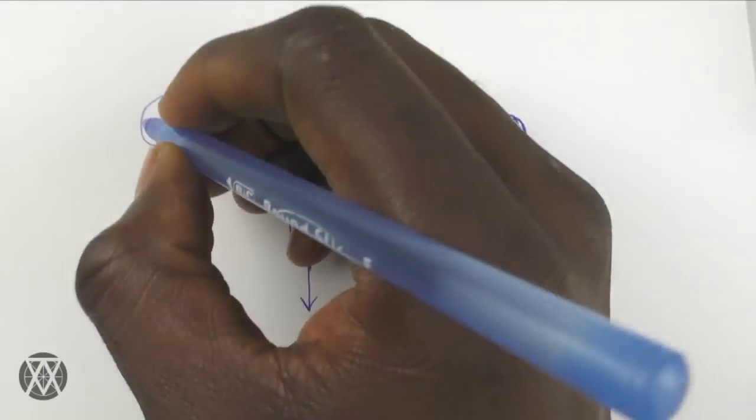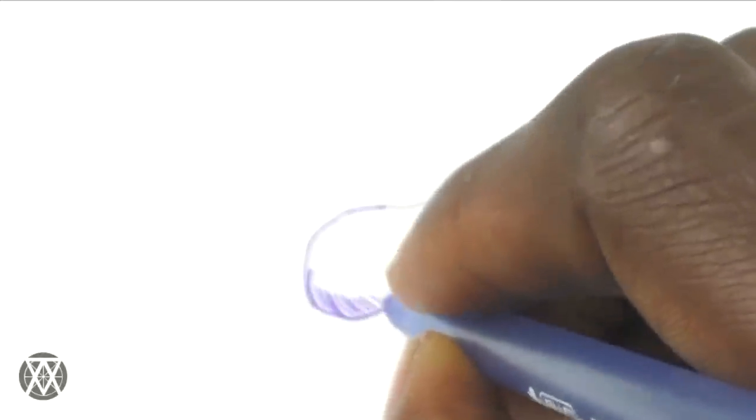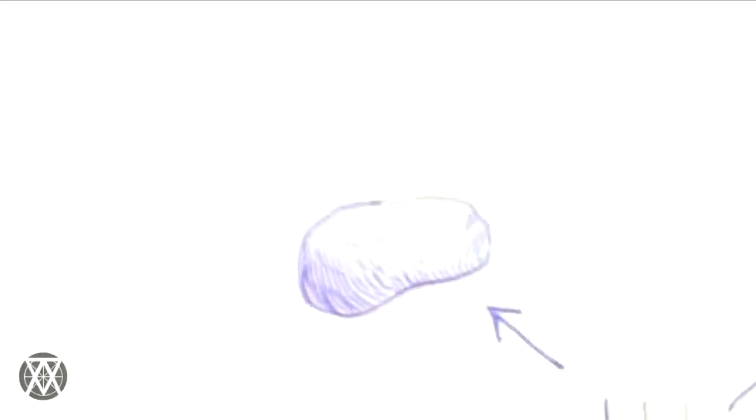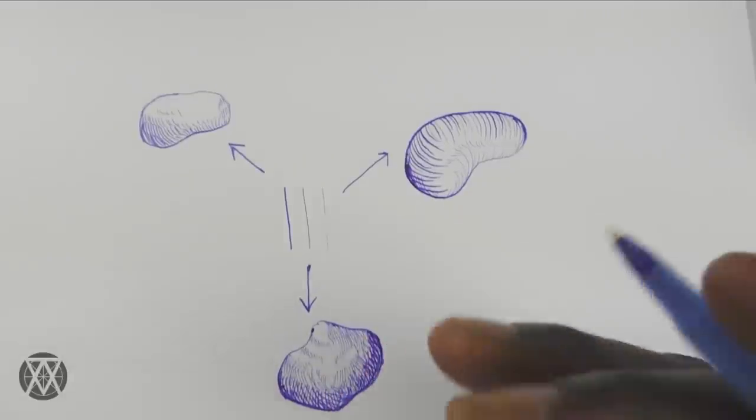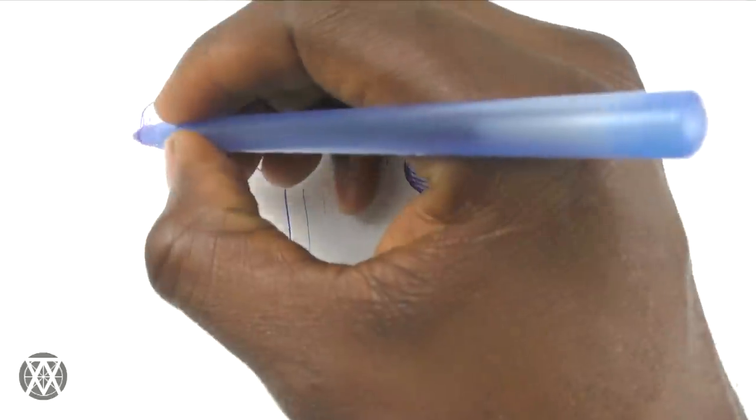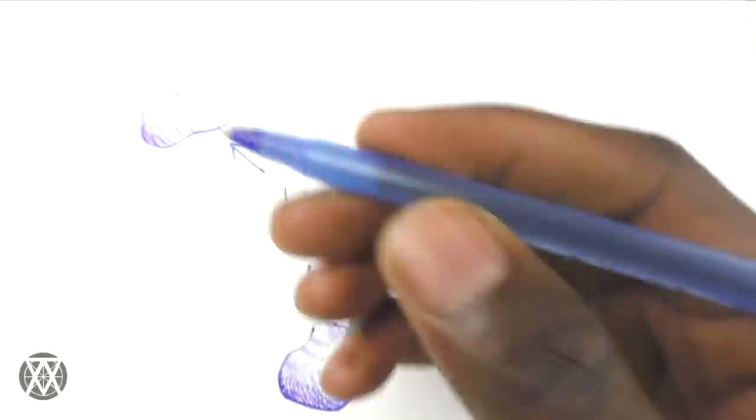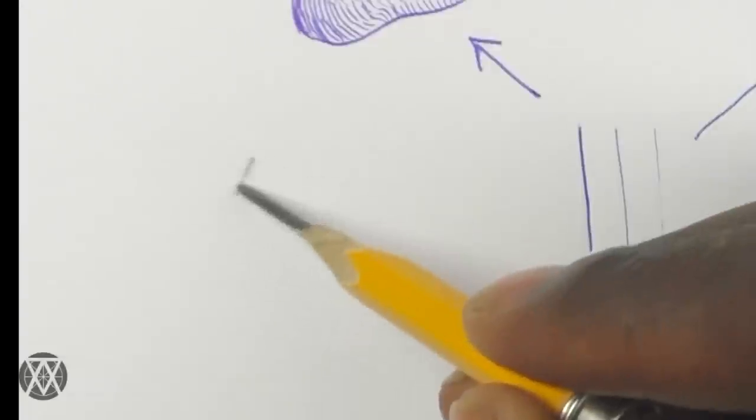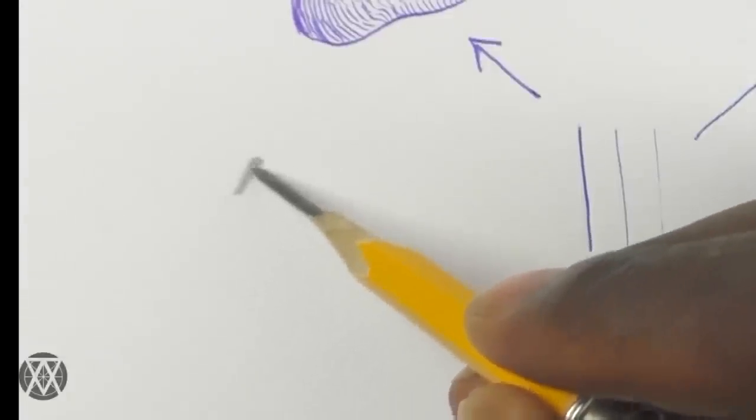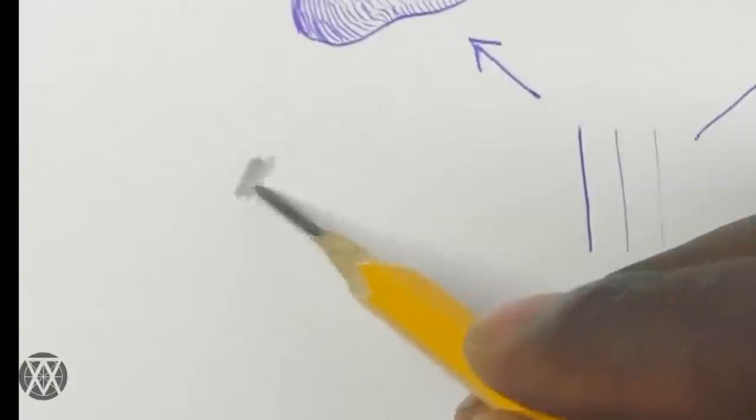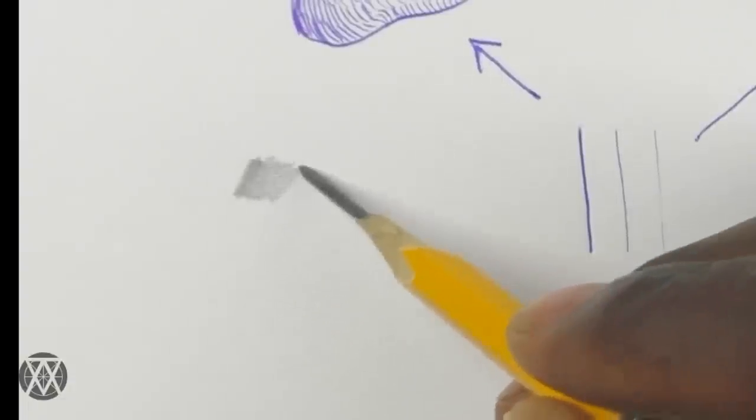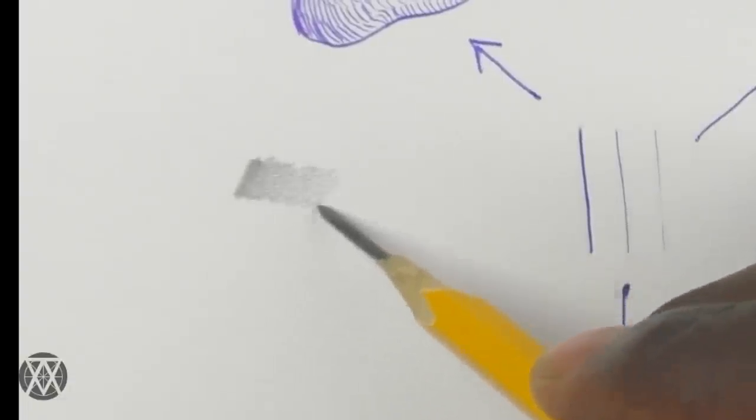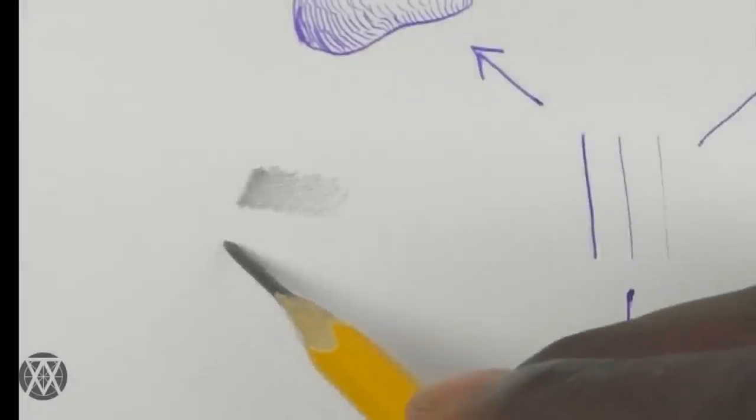Now this is the cool thing. Say for example I have some strokes like this. This is really cool that you can do with a ballpoint pen. You can actually create similar motion as you do with a pencil, see, by using hash marks and create an even gradation in tone, or you can use circular marks.